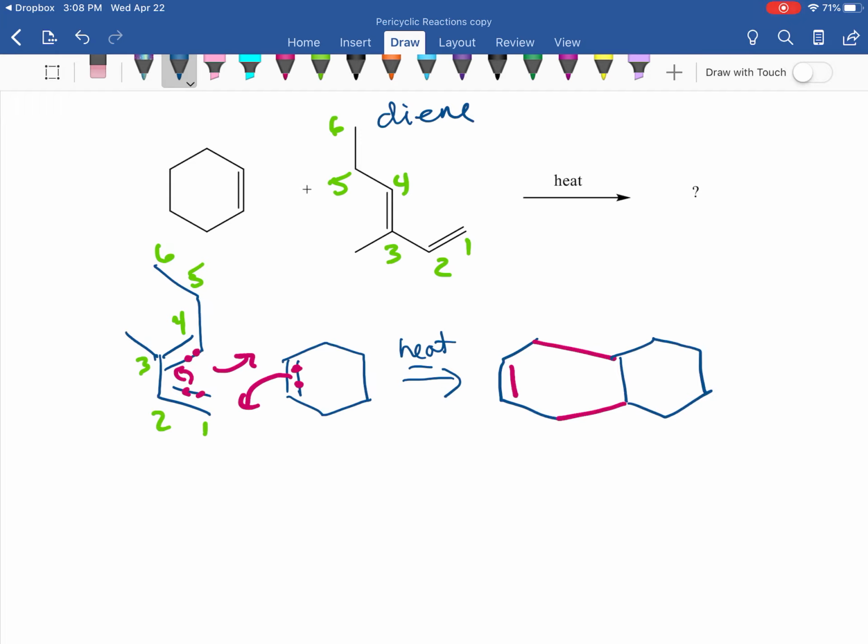Okay, let's start with our process. We just connected here and here, left our double bond there. Now let's add what was on there. Well, this was part of a ring. And then we had a methyl on our number 3 and an ethyl on number 4. Oh my gosh, I love it.